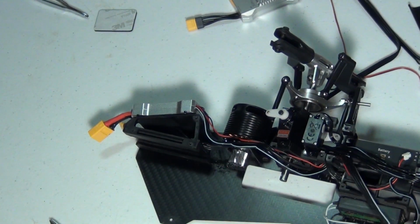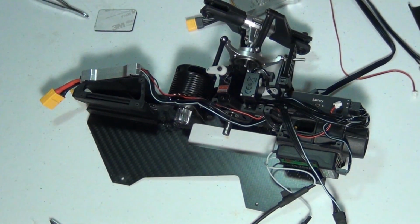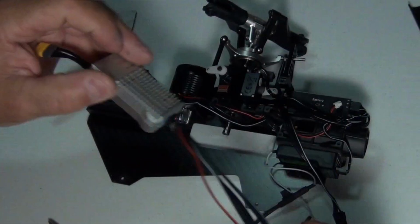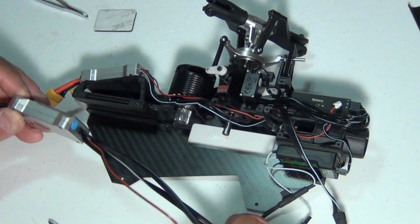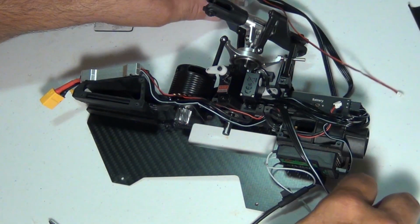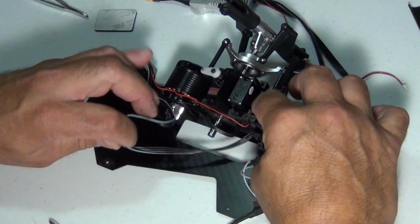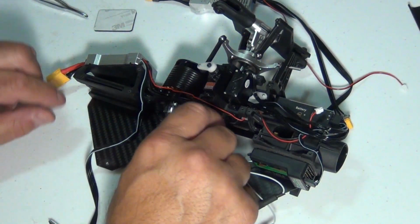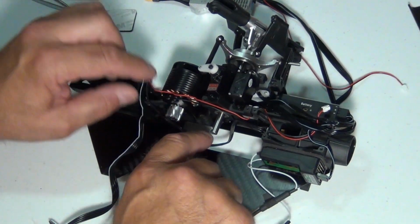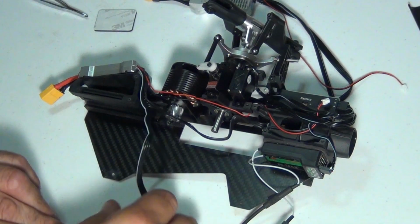Alright, so put it in a place you can see it. Here's the brand new one. We'll probably route all the wires. So we're going up and over right here with this one. This is the tail wire right here. Here's the servo wires. We took that out of the way.